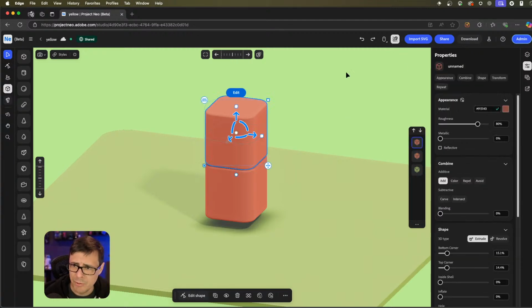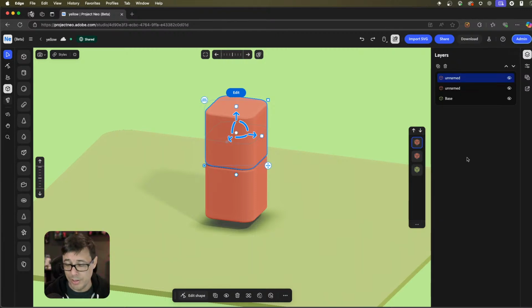However, if you come over here to the properties, and there at the top you see layers, there is an actual layer editor, and you can come into here and rename these. Like I could call this cube 2 if I wanted to. We'll just do this so you can see it. So I can rename these things, and you can toggle their visibility on and off. So think of this kind of like working with layers inside of Illustrator. So that's what that does. All right, let's go back here to our properties.